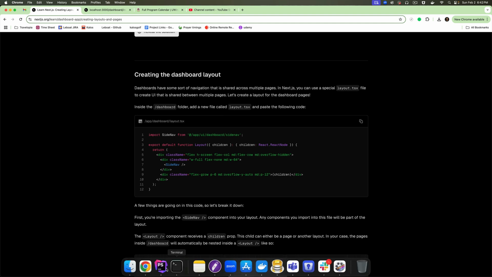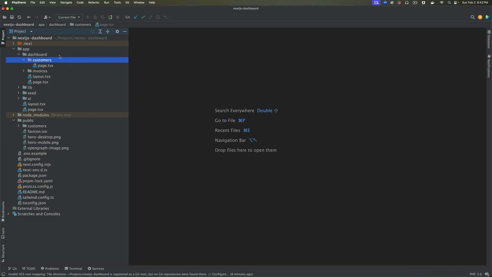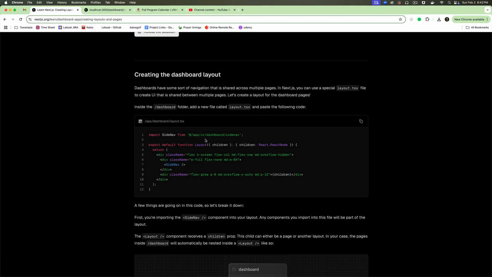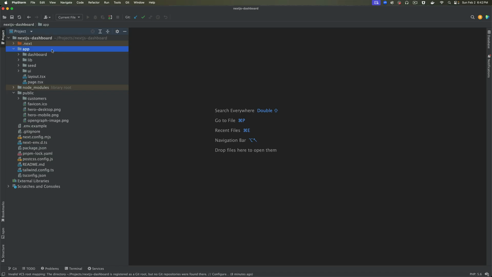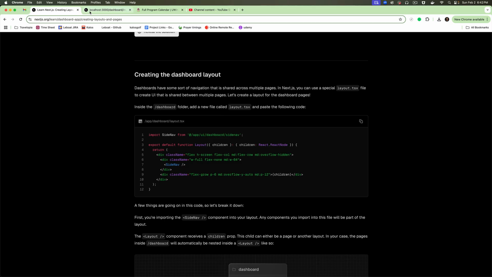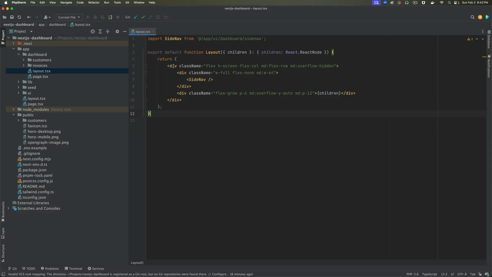I have already created that, as you can see. Under app, under dashboard, I have got layout.tsx. This has the main thing that's going to be repeated in all the pages, which is basically the sidebar that you see right here.